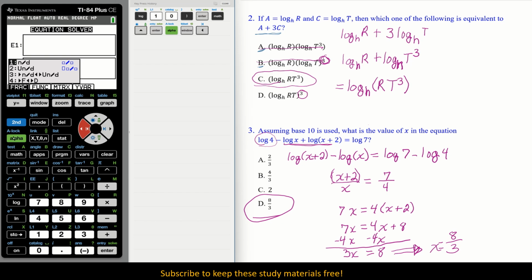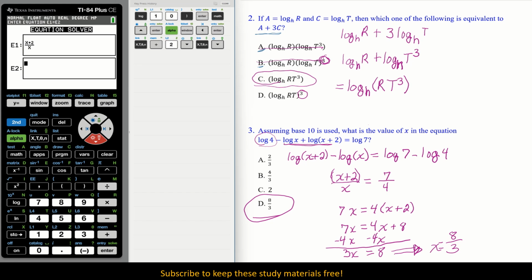I did alpha, window, and then I arrowed over. If you look at the buttons I pushed, and then I have number 1, so you just push enter, and now you can just put in what you see. So x plus the 2, arrow down, put in your x. Now we have to go down to E2. That means expression 2. So we put in the expression that was on the left side first.